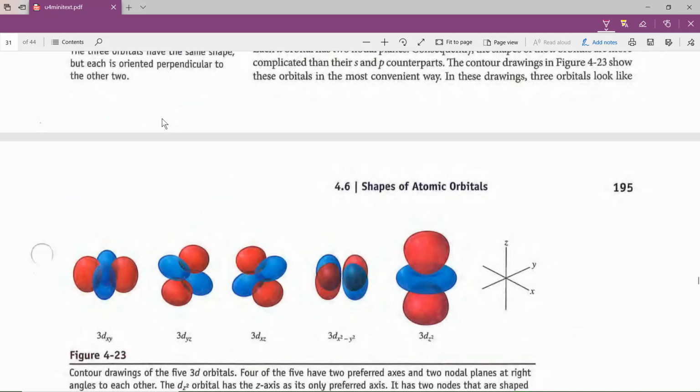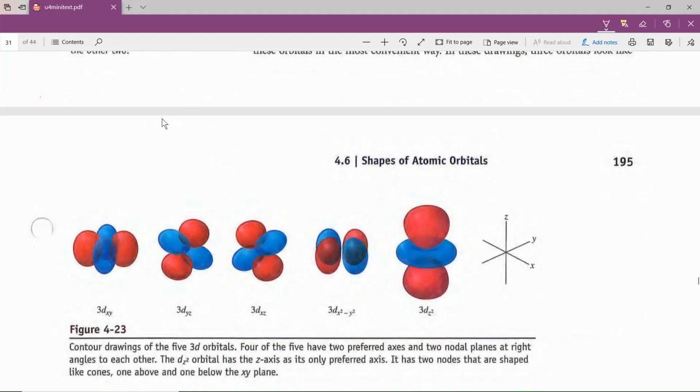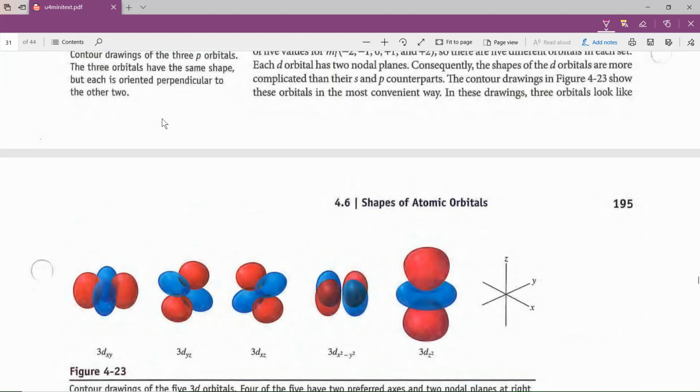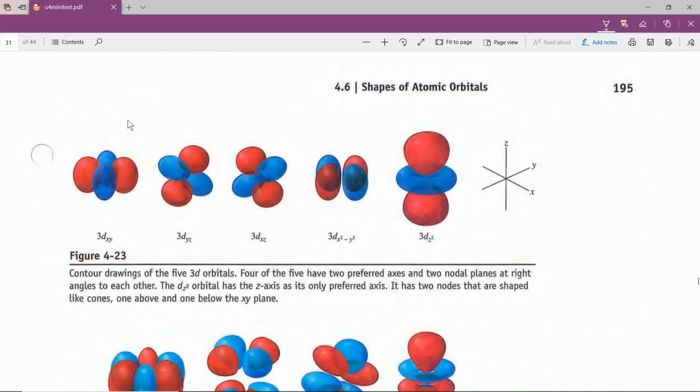Quantum number L equals 2. That corresponds to a d orbital, and there are 5 d orbitals, and they don't start until you get to n equals 3. And here are the shapes of them. You wouldn't be expected to draw all of them, but there they are, and here's one representation using subscripts of how they're focused on the x, y, and z axes.